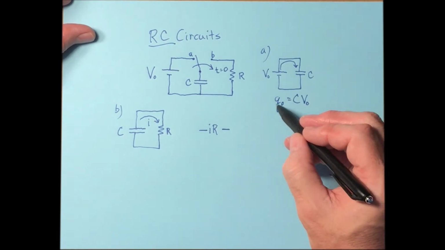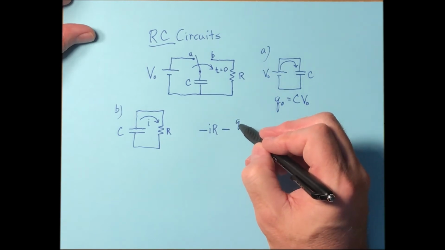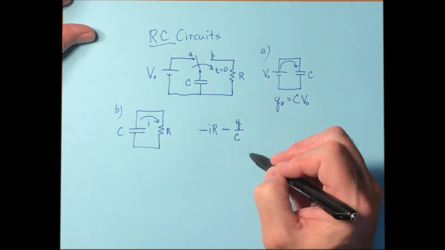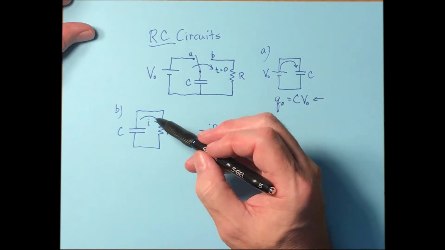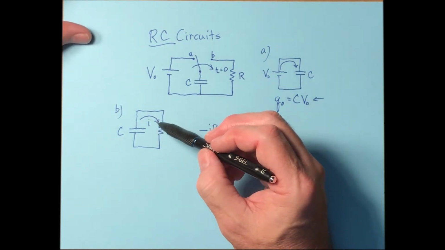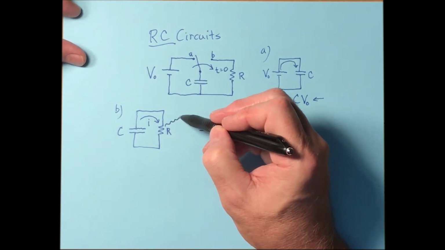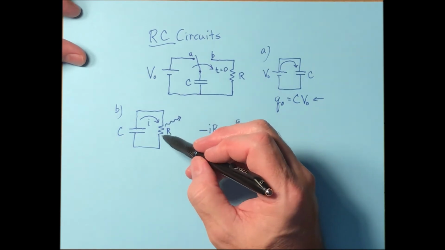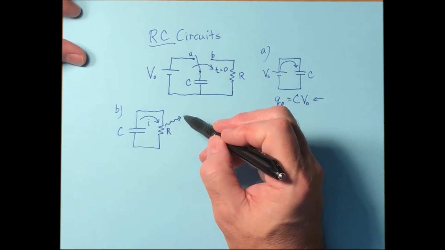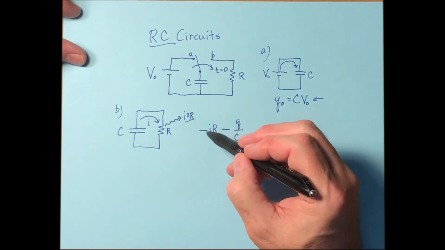But remember, based upon the capacitance equation, the voltage drop across the capacitor is going to be the charge that's on the capacitor divided by C. Now, what you see here, this is only the initial charge. You can imagine what's going to happen here. When the switch is thrown, that current begins to flow, and at that point we have energy that's being dissipated in the form of heat through the resistor. So the current through the resistor generates heat, and we have energy dissipated away at a rate of I squared R. That's the power.